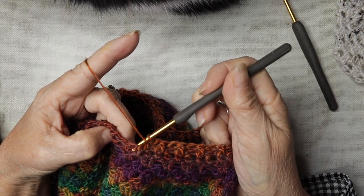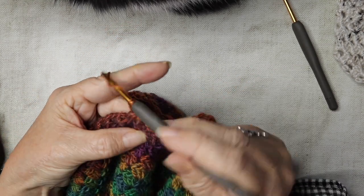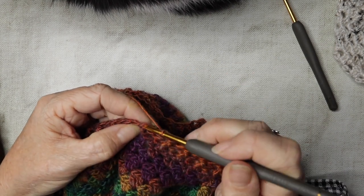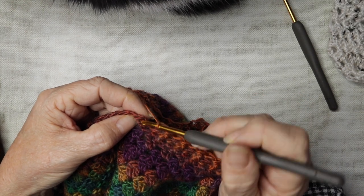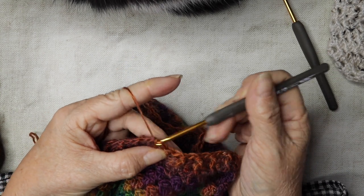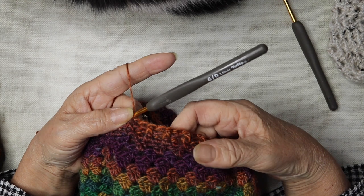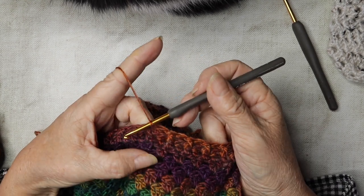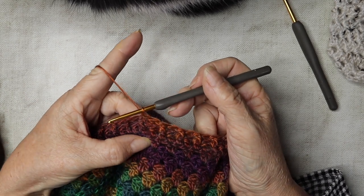So yarn over from the back, and that completes that. And you're just going to locate the top of that first treble, not that chain, the treble which is there, and slip stitch to close that round. So we're going to be working four more rounds of the front post and back post treble to create that ribbon. So we just need to chain one again, and it doesn't count as a stitch throughout.